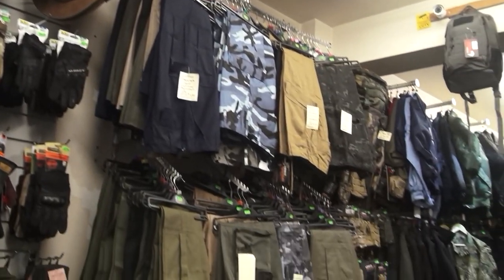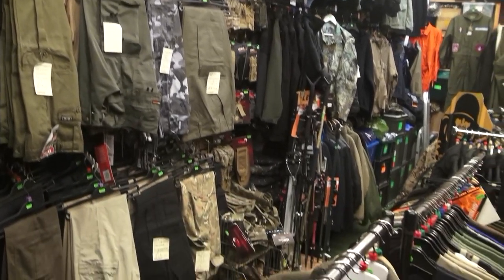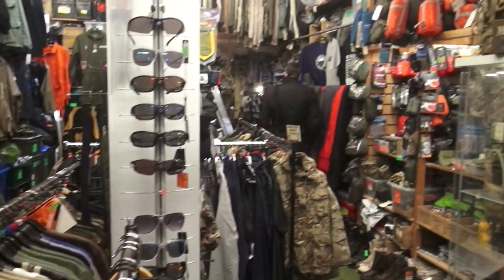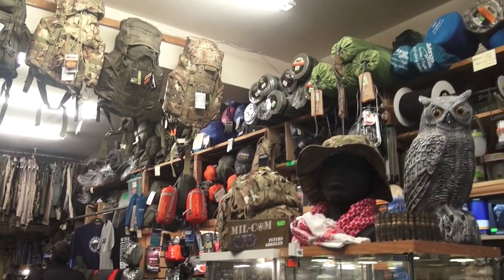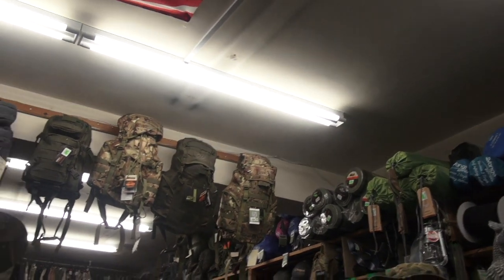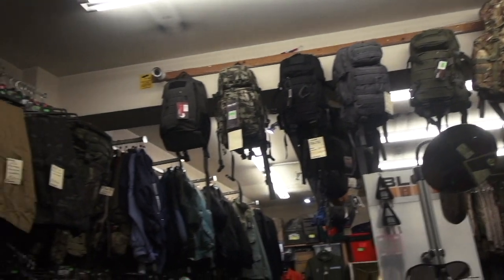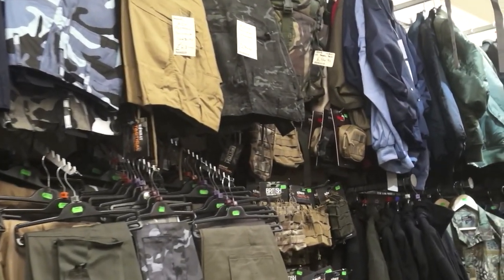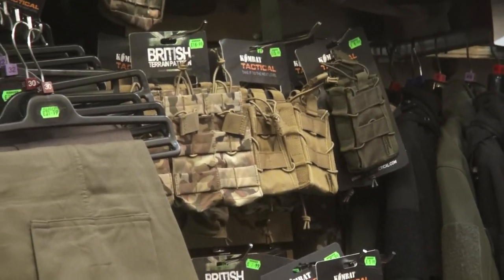Choice of hats. Now look at this — this is awesome. I have to tell you, even the acoustics in here are a bit like an old fashioned gentleman's outfitters. It's a bit acoustically dead. I'll just move around slowly and you can have a look. There's things like all these bags and stuff as well. Some molle, particular over here if we zoom in — sorts of funny little tactical pouches and things you can strap onto stuff.